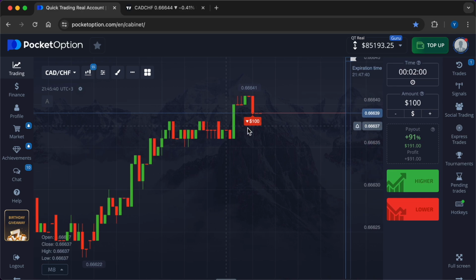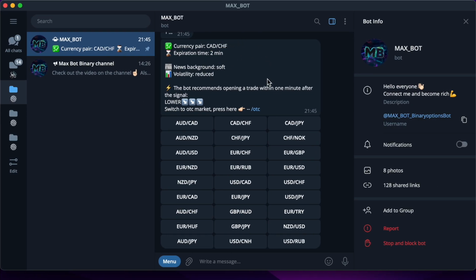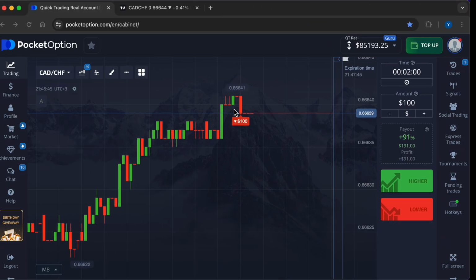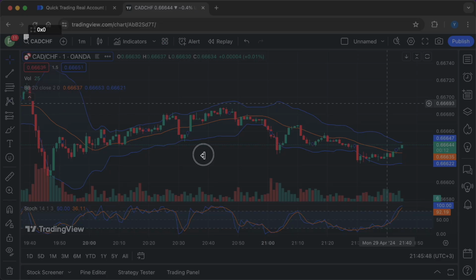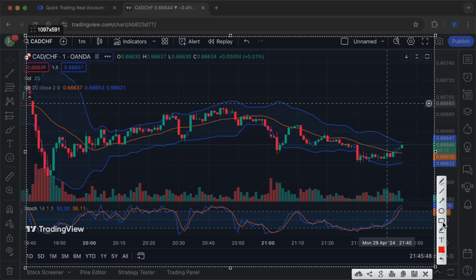The robot is able to use in analytics 30 indicators, price action, candlestick and technical types of analysis. It gives each user of the full version unlimited signals. And now I will analyze the logic of its signal on the example of technical analysis, which I will conduct in the TradingView service. Let's look at the picture through the prism of historical data.